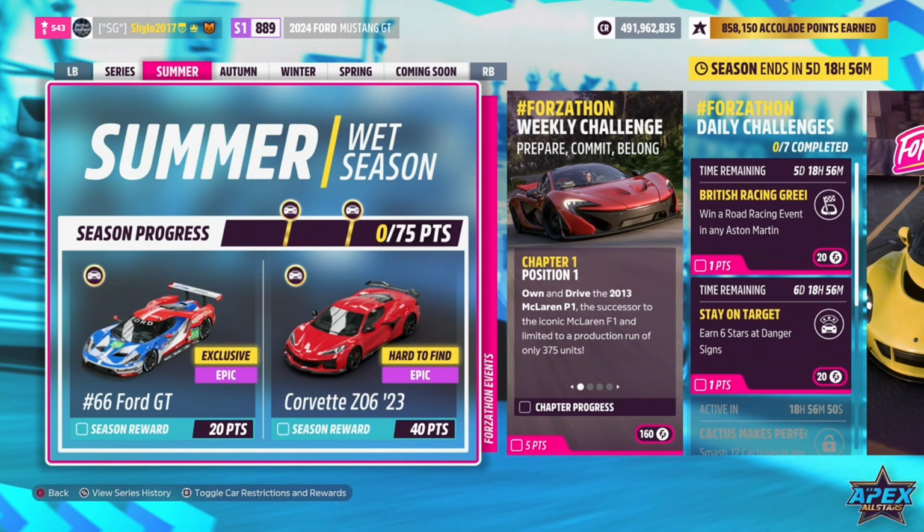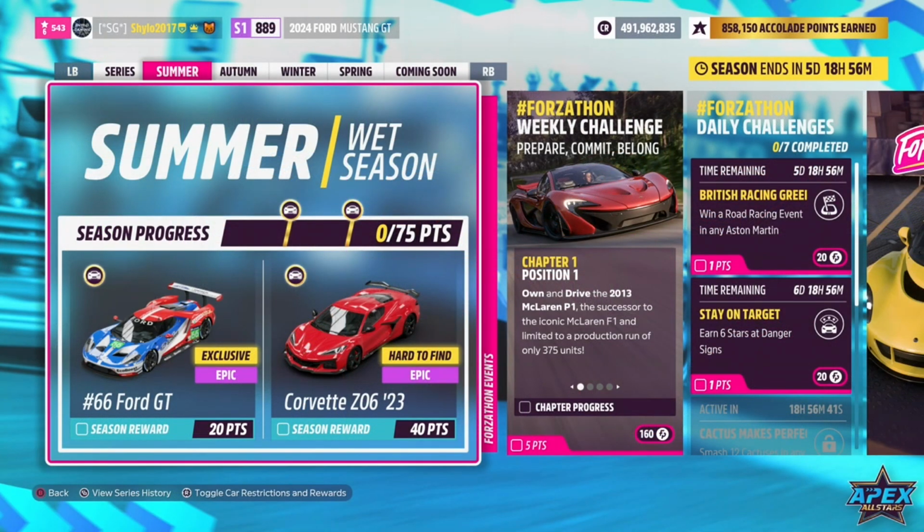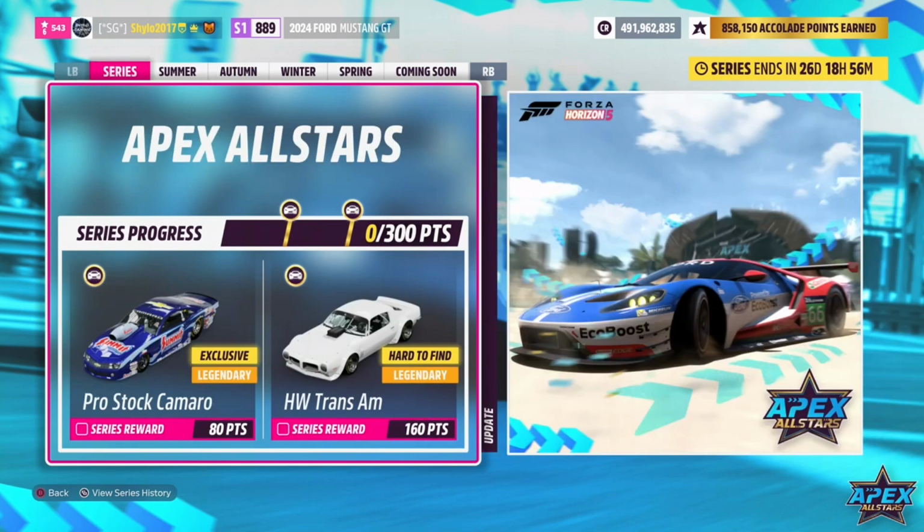We've also got the Corvette E-Ray, which has now been added to the auto show with this recent update. So that's another thing about the update in there. I kind of forgot that it was in the game. I've never driven it, but nevertheless, it's a very cool car, and it's there for your 40 points reward.